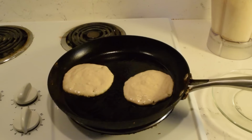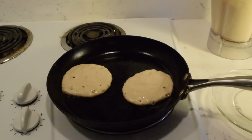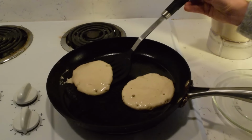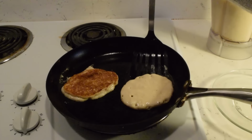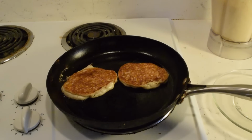Let the pancakes cook and flip them once they start bubbling on the top. Let the pancakes cook a little more until they're golden brown on both sides.